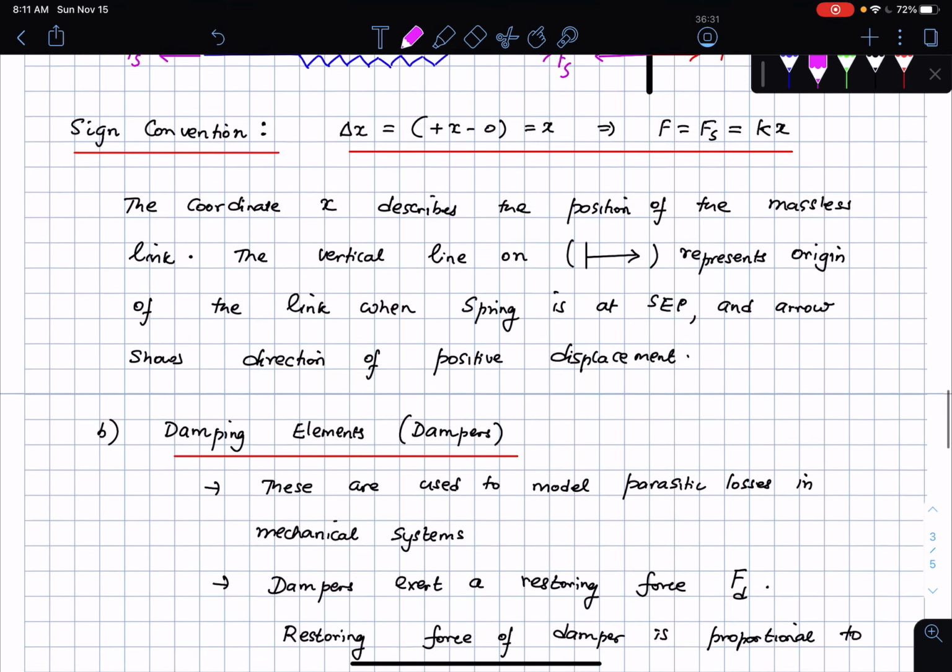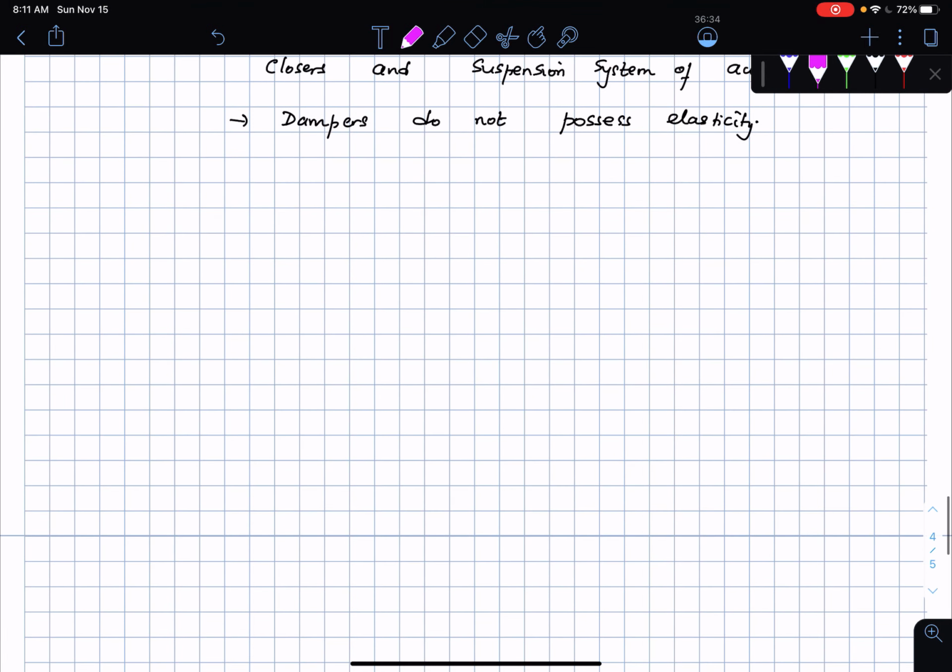Now let's consider a damping element at its initial position, where it is sitting undisturbed. This is the typical representation of a damping element. This is called a translational damping element. You will also have what is called a rotational damping element, similar to rotational springs. We will not be looking at that in this particular course. But typically when you take system dynamics, that's something that one will be looking at. So I'm going to look at translational dampers.